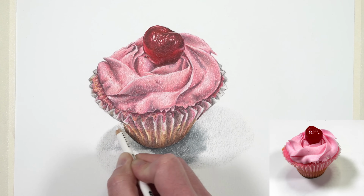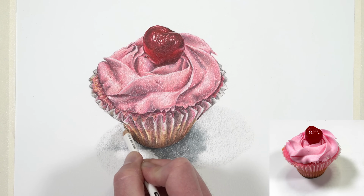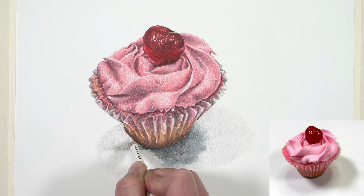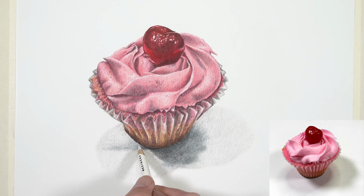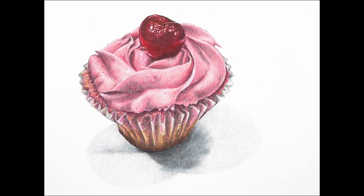We'll continue applying heavy pressure with the white pencil, trying to eliminate as much of the tooth of the paper as possible. But in this case, some of the tooth of the paper is still going to show through, and that's just fine. We're still going to see little specks of the white of the paper showing through, but for the most part, we've covered this section with a heavy application of color, and we have nice transitions between our different values. And now our colored pencil drawing of a cupcake is complete.